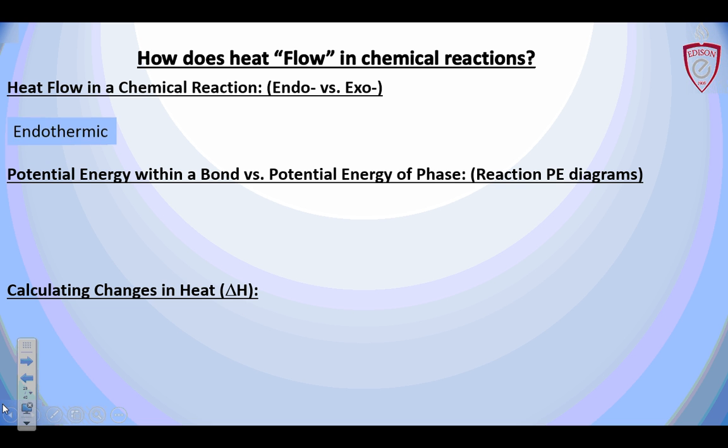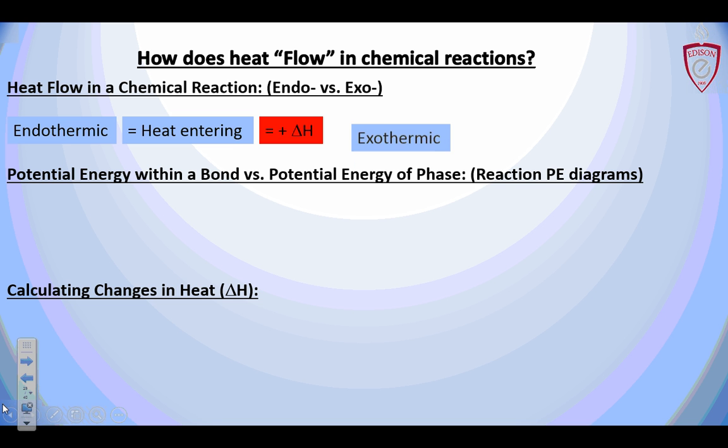So, heat flow in a chemical reaction. Endothermic is heat entering the system, and that is going to give me a positive delta H. Delta H means change in heat; enthalpy technically is the term we'll learn in a few units in kinetics. Also know that in an endothermic reaction, if heat is included in the chemical reaction, it'll show up on the left-hand side of the arrow, added like a reactant, just like an ingredient. In order for these two or three things to react, you have to add some heat, so it's included as a reactant.